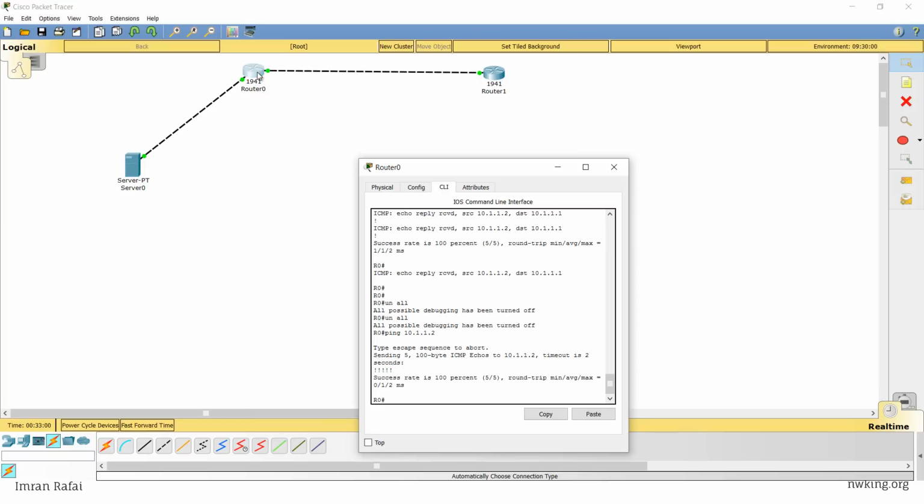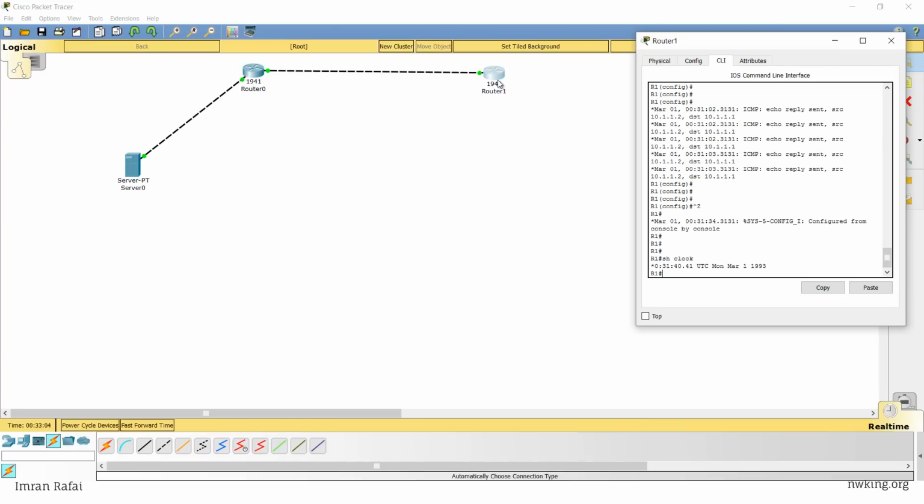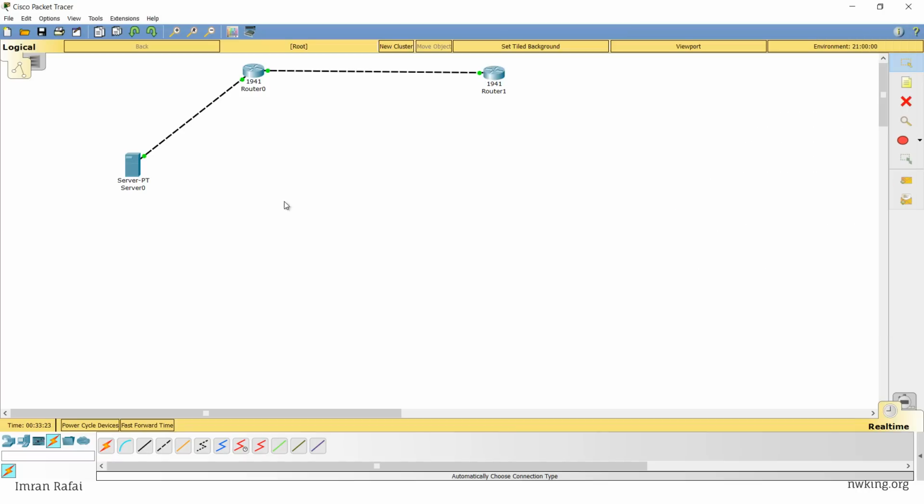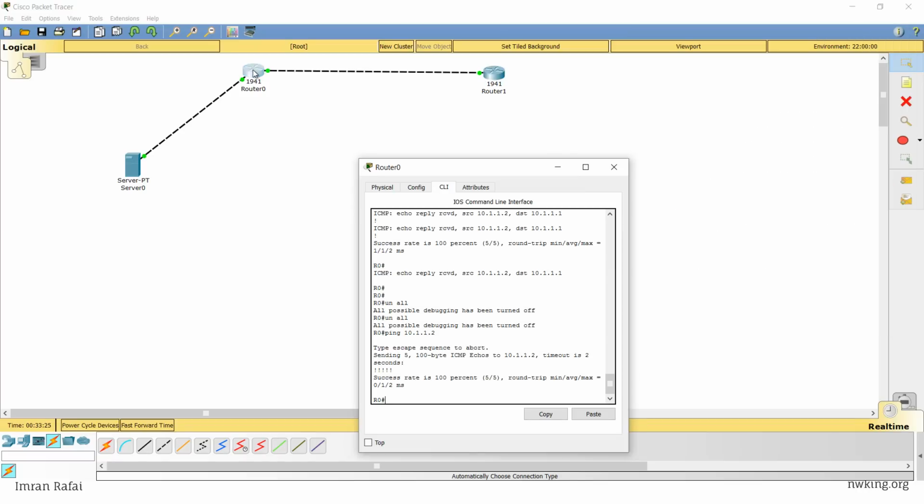We saw how to manually set the time in this router. Now the problem with manual setting is if you have about 100 devices, it's not feasible for you to go and change the time on all those 100 devices. So we need an automatic mechanism, and that automatic mechanism is NTP, which is nothing but Network Time Protocol, right? With NTP, you could make one of the devices in your network an NTP master.